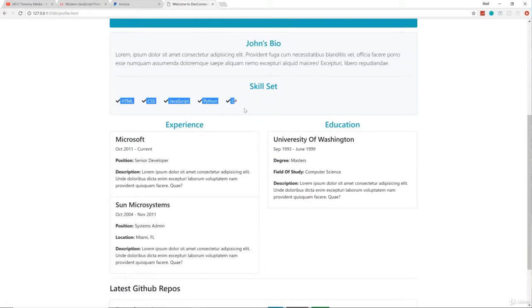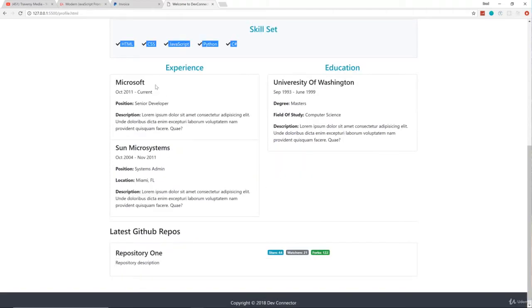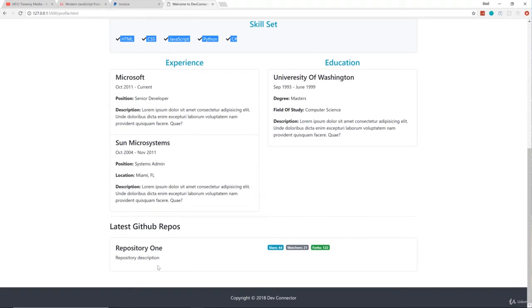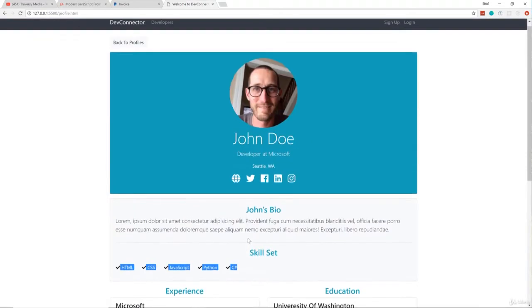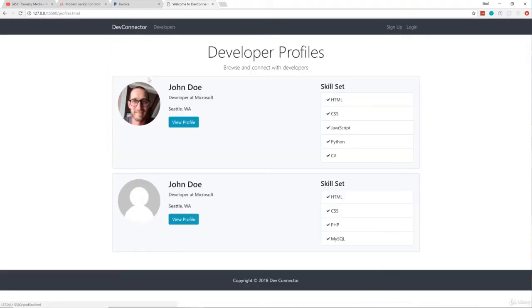So remember, this is going to be the array of skills, the experience and education. And then if they put a GitHub username, it's actually going to reach out to the GitHub API and grab their latest 5 repositories. Okay, and it's going to show the stars, the watchers. It'll also be linked. You can link to it as well. So that's basically a profile.